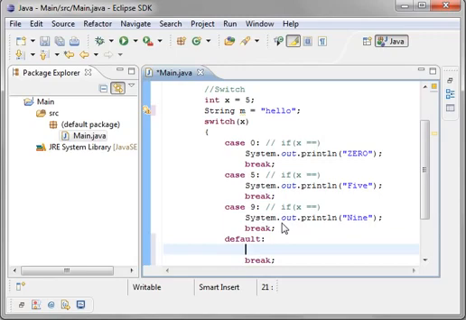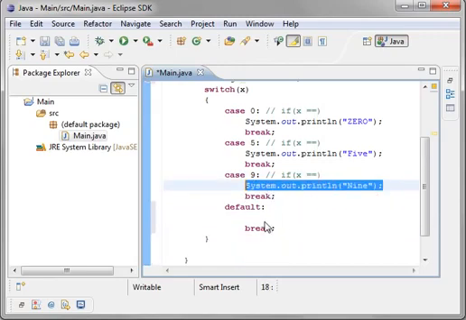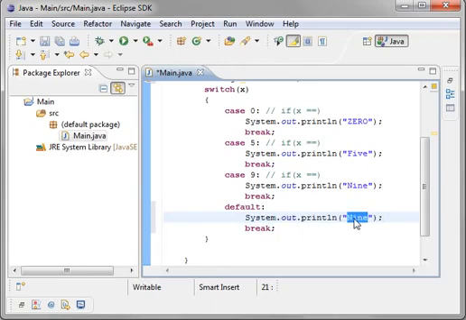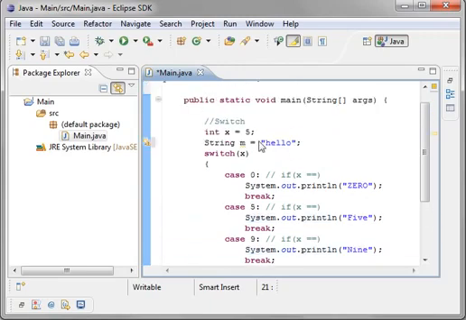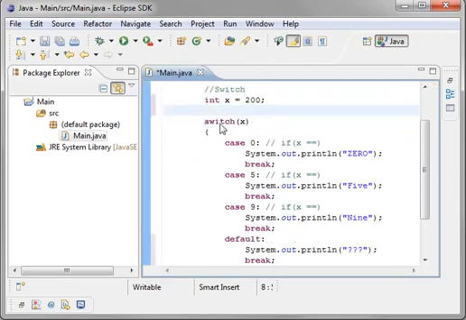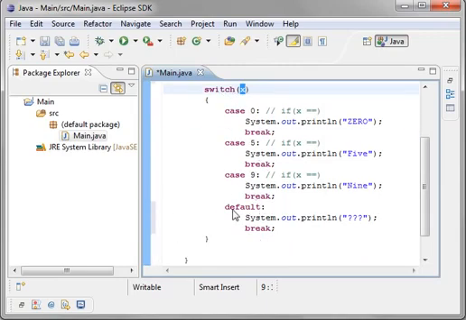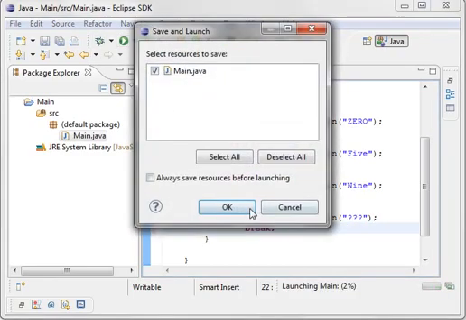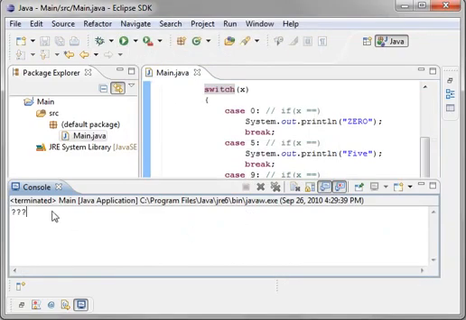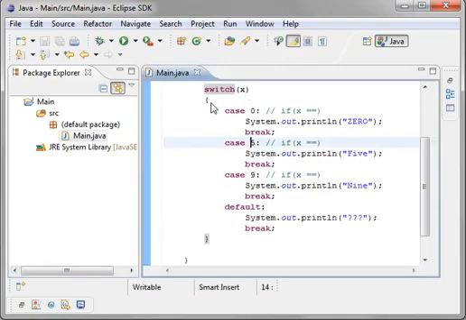One other thing we're going to cover is the default. Default is similar to a case, except it is triggered when none of the other cases match. So let's just say x is equal to 200. Let's get rid of that string. And we're going to go in here and it's going to say switch x. Is it 0? No. 5? No. 9? No. Then it's going to call default. And it's going to say, what are you talking about here? See? There it prints.